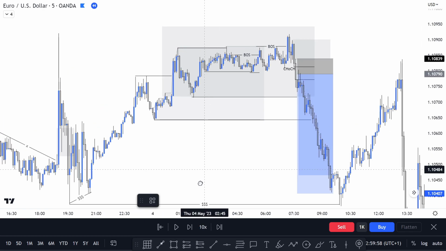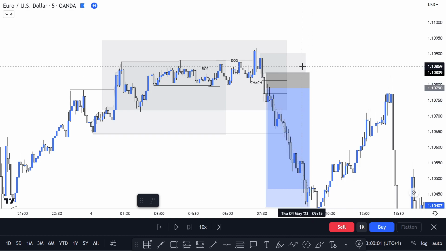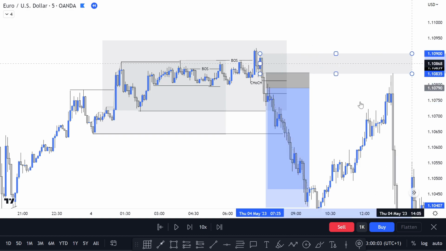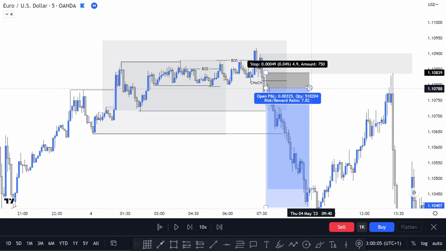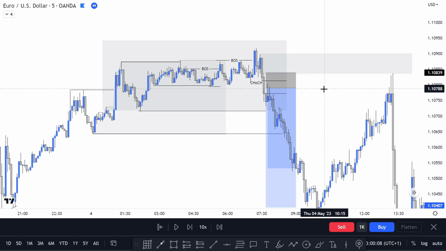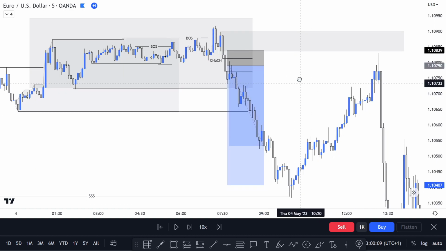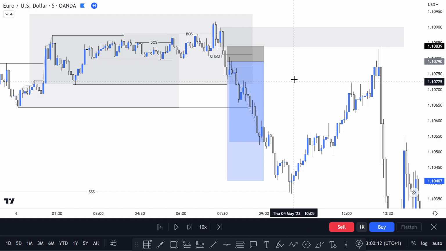Now, remember we marked another zone, which is this zone, right? And what did we call that zone? We called the zone our order block, or we called it our supply zone. Right now, I said if you don't know how to take entries based on fair value gap, you simply wait for the order block, which is this particular one.